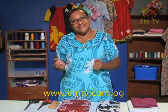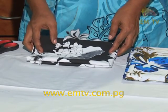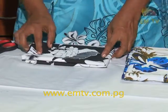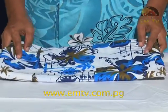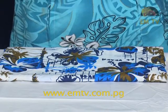Tonight, I'll be showing you how to do a tablecloth, a simple one, and also a placemat. So let's get started. Here before me, I have two floral cotton materials. This is a smaller tablecloth, which you can use for a coffee table, and this is the one that I've already done. This here is the one that is longer, and I will be using it to show you how to sew a tablecloth.